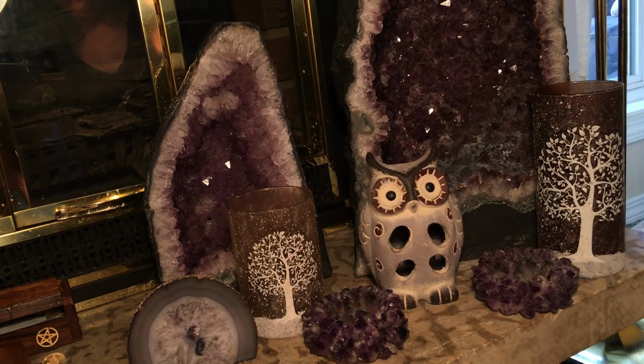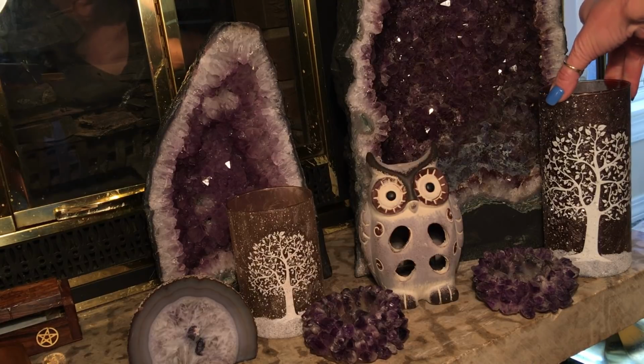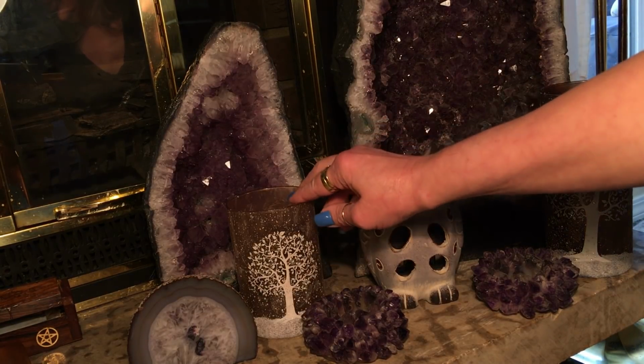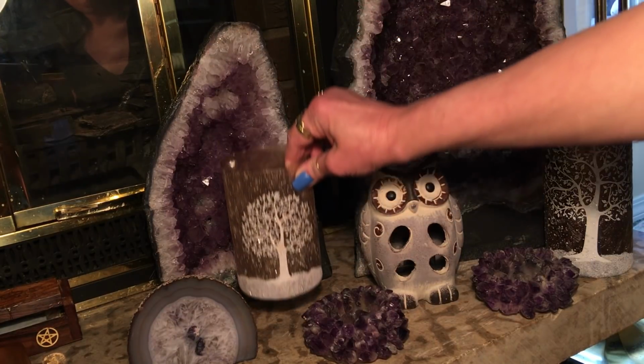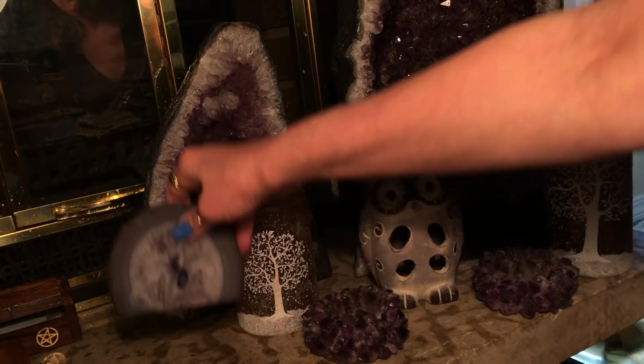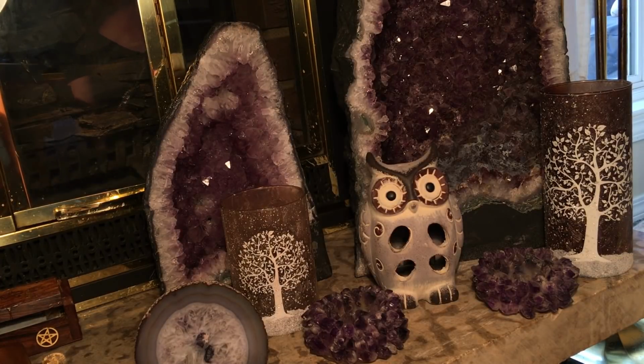And then I had told you I do my living room in the theme of owls and trees, so this is a part of it here. This is a candle holder that I put tea lights in. This is also a little candle holder, a little owl, and another little tree. And then I've got some amethyst candle holders here, and it's not amethyst, it's an agate geode that's also a candle holder. So I just thought I'd show you a little bit of my living room decoration and do a different kind of video today, just to see how this will go, setting up the camera in a different spot. I hope the light is good enough.